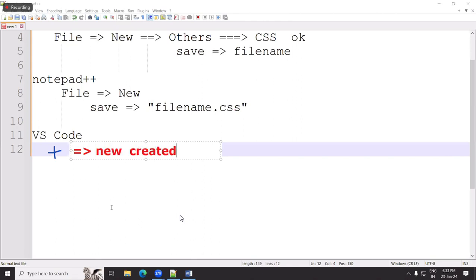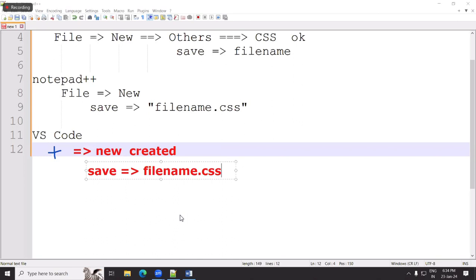Next, what to do, sir? Save it. Typing after or before saving is your choice. How to save, sir? File name dot CSS. Extension compulsory, mandatory.